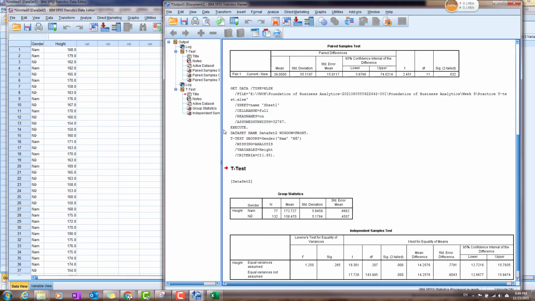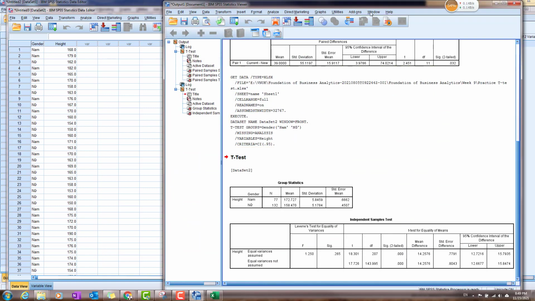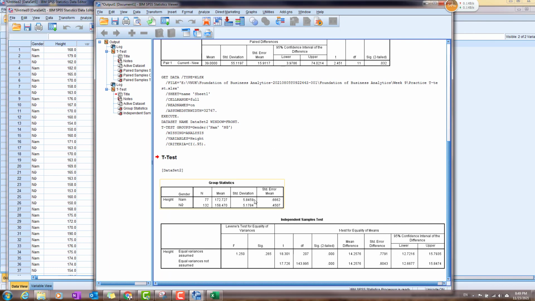I click OK, and the result will come out very quickly. You see there are 77 male and 132 female, with the mean height in the male group about 173 centimeters, while female is a little bit lower, 158 centimeters.